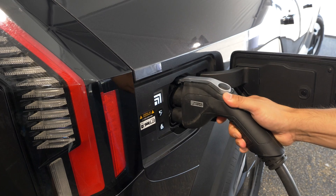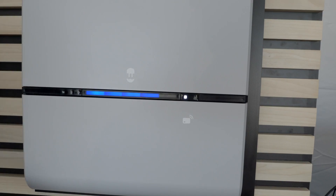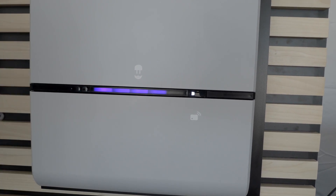Vehicle to home and vehicle to grid are two of the most exciting technologies that come along with EVs. Basically, you come home from work, plug in your EV, charge up and regain your mileage from your daily commute. Then as the sun goes down, all that power stored in that big battery can be fed back into your home or into the power lines, providing either backup power in an emergency or helping reduce your electric bills — since evening electric rates are typically higher.